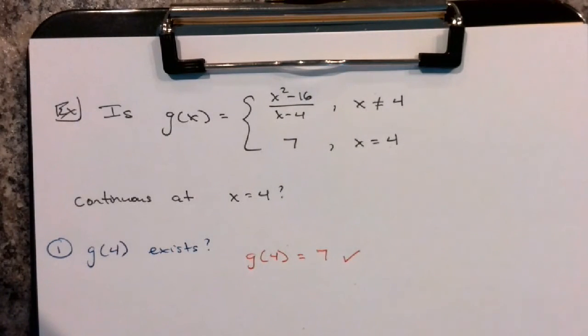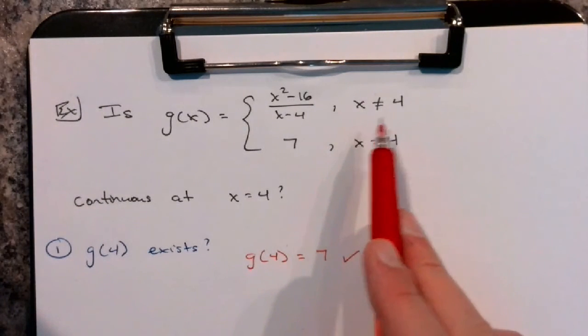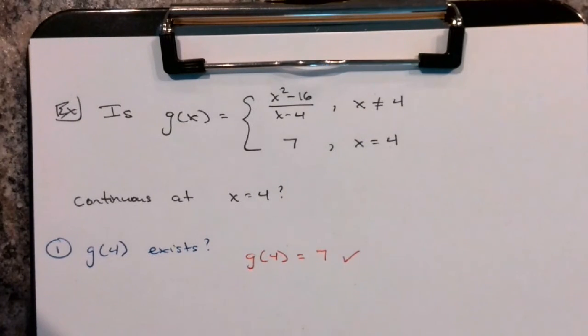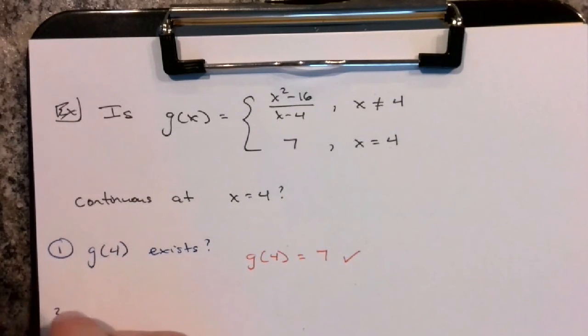It's actually telling you the point 4 comma 7 is on your graph. But don't substitute it into both. You're not doing that. It's saying, does g of 4 exist? Well, that means sub in 4 into the function where it belongs and then evaluate that. You can't use the top part of this piecewise function because that's for when x doesn't equal 4. All right, so we know the function exists at the point. So we're in business, it might work.